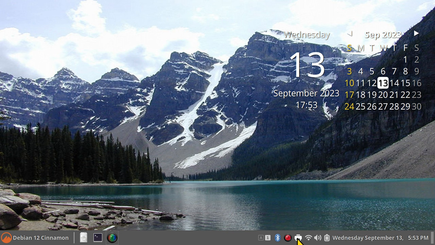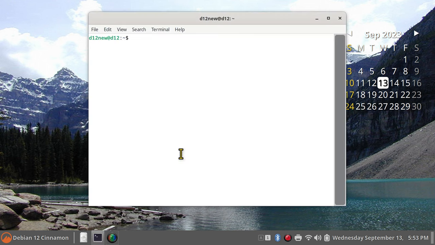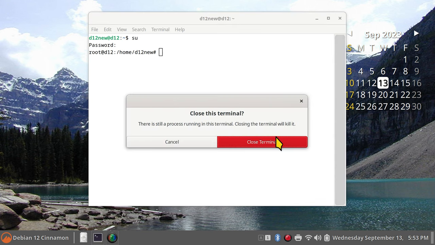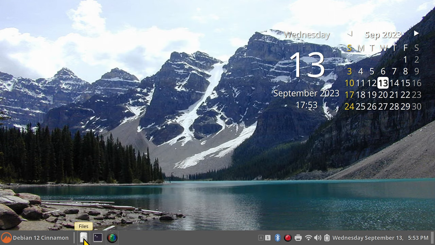All right, where did I leave off? Wireless, printer. Oh yeah, it was applets. Moving across, again: Simple Screen Recorder, Terminal, and SU, password. Now you can do your updates and install applications. SU, you can find this information on the internet rather easily. File manager, I'll come back to, it's Nemo.